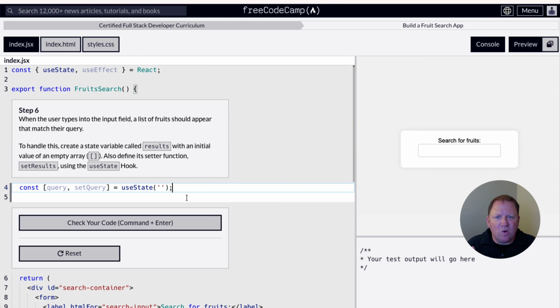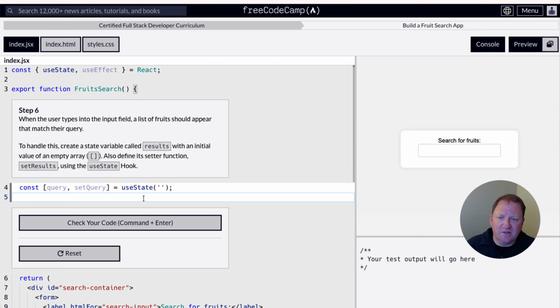And so hopefully what we're seeing here is that there's this nuance, right, where there's this naming convention where we are calling the variable whatever we want to name it here, but then we're just putting the keyword set right in front of it. So that's the pattern that we're going to follow here.